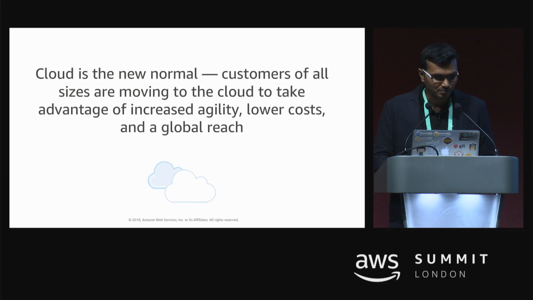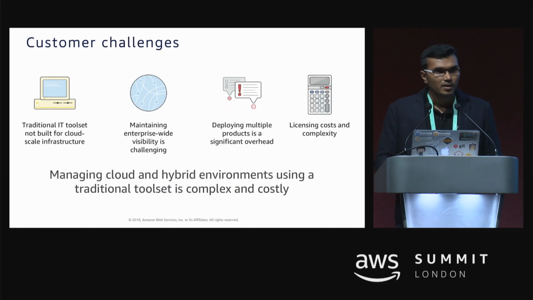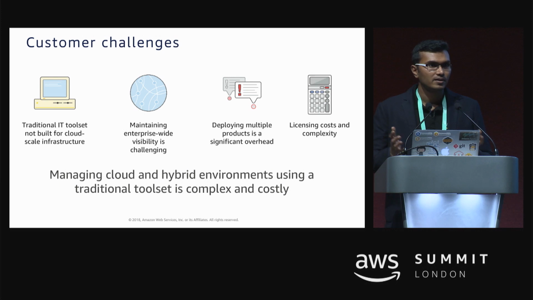So we've heard customers mention how cloud has become the new normal, and customers of all sizes are moving to the cloud. With that move, they are able to gain the advantages AWS Cloud offers in terms of increased agility, reduced cost, scalability, as well as global reach. But there has been a refrain. We have seen customers trying to manage the resources they deploy on AWS by themselves. As a first step, they try to bring their on-premises traditional tool sets to manage these resources. Perhaps they want a single pane of glass, or visibility into their resources running both on-premises as well as on cloud.